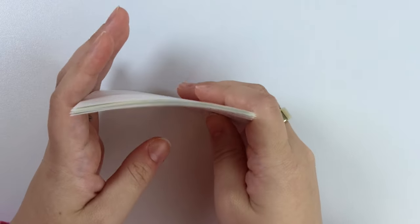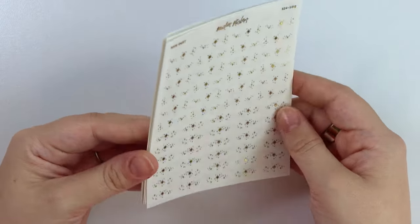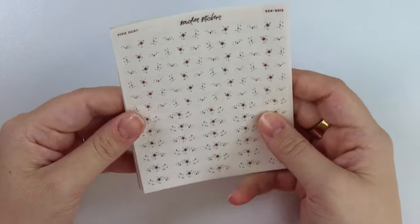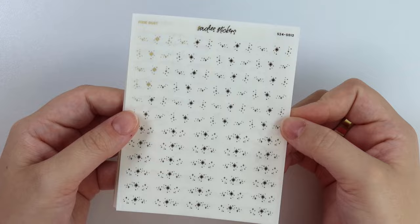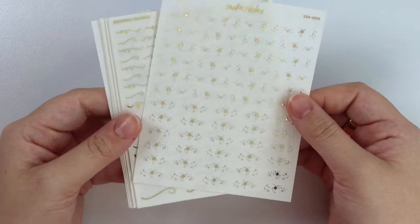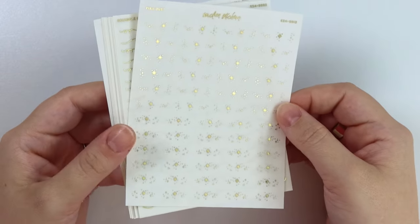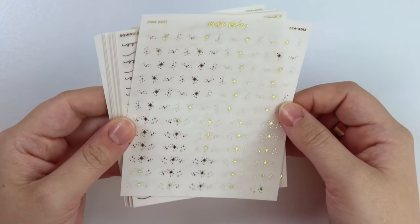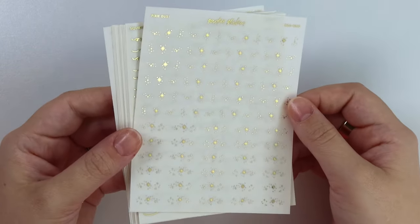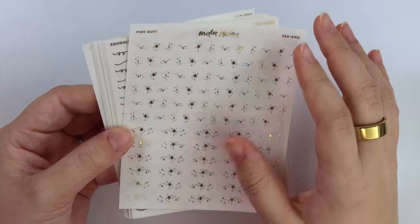And then last but not least, you can actually thank Tara for this one, because this originally wasn't in my lineup, but a lot of the PR team today is making posts about different things that they like from the shop, so you can get some ideas of some things to pick up while it's on sale. And I'm going to call her out on this, but I love you, Tara. She's like, oh, I did my post on the pixie dust, but I realized you don't have the pixie dust in the shop. And I was like, you know what? I think we actually really need this pixie dust in the shop because it is so freaking dainty and beautiful and magical. So I'm only calling you out because I love that you did that, because I really wanted to bring this to the shop and I forgot.